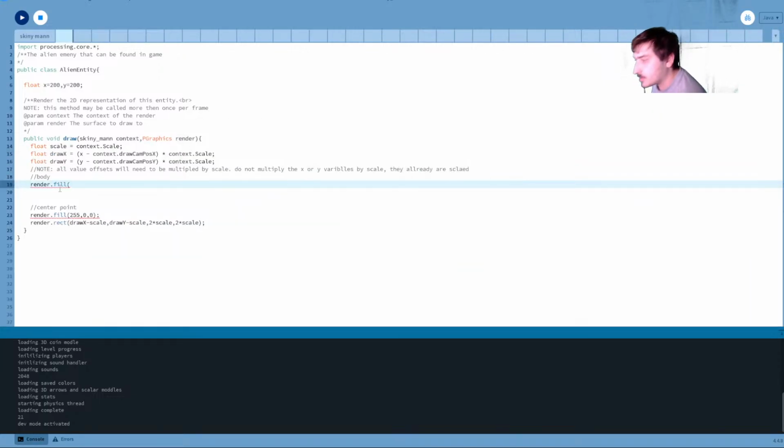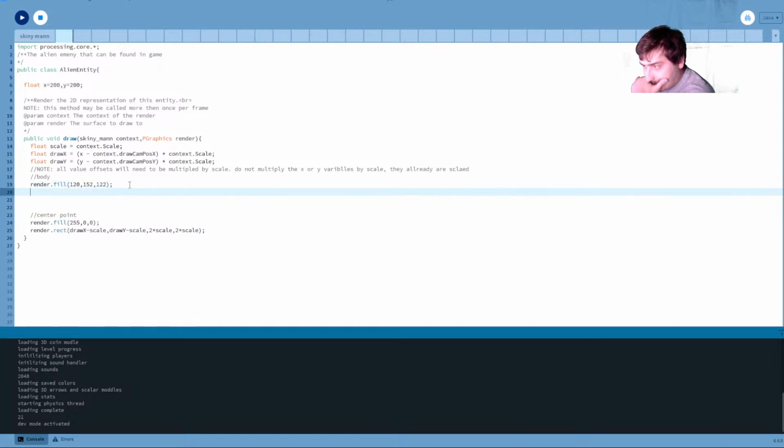Okay, let me just put this aside so I can type these in. 120, 152, 122. Alright. So this is going to be the body color.